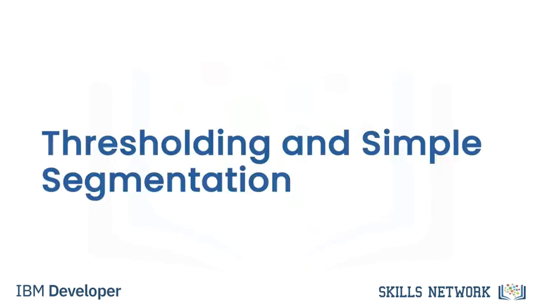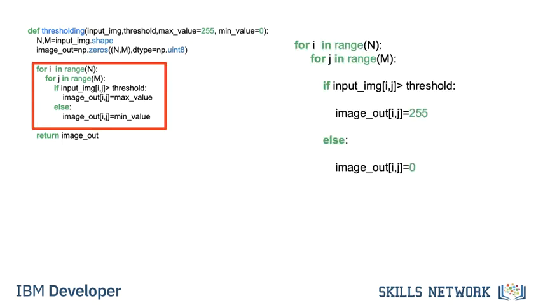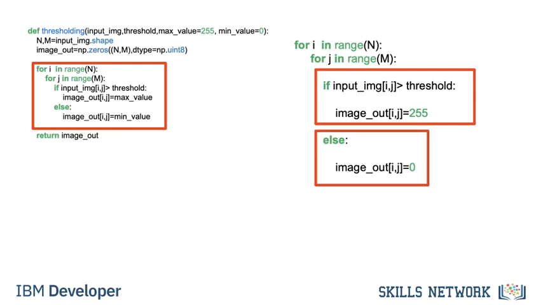A threshold function applies a threshold to every pixel. It can be used in extracting objects from an image. This is called segmentation. The following function applies a threshold to the input array, input image array, and outputs the result. The following portion of the code will cycle through each pixel, i, j. If the pixel is greater than the threshold, it will set a pixel in the array image out to some value, usually 1 or 255. Otherwise, it will set it to another value, usually 0.